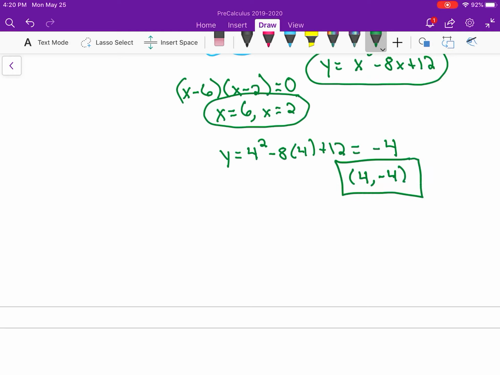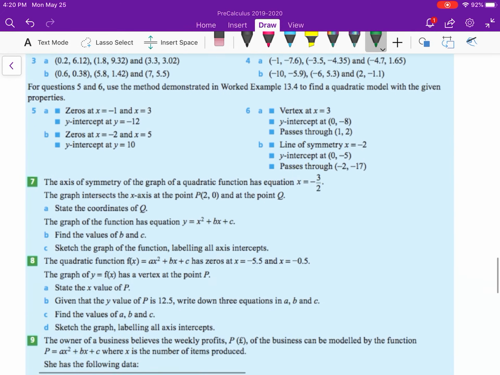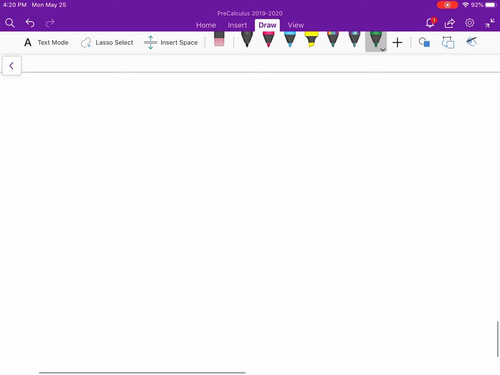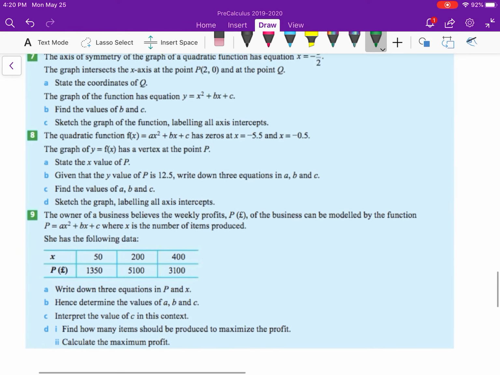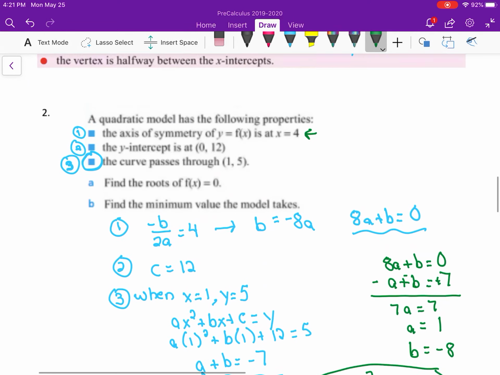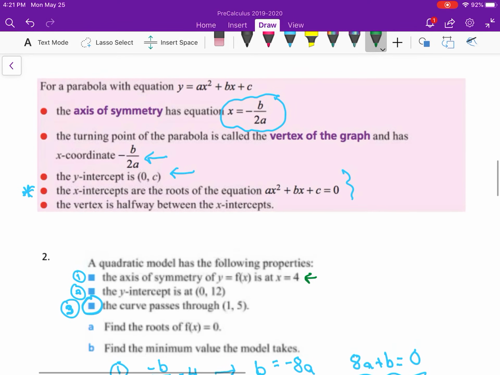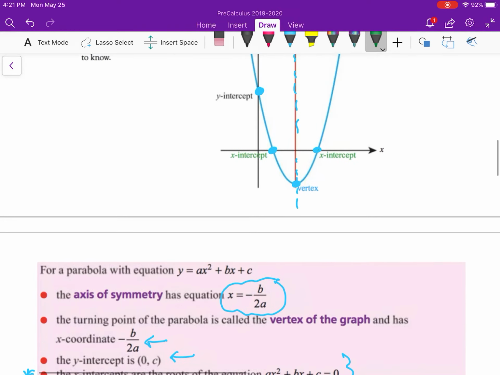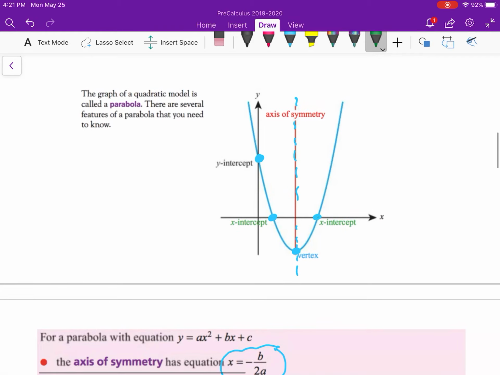All right. So just using information to be able to find an equation of a parabola, or being able to enter that information into your graphing calculator to find the equation of a parabola. And again, the exercises are on this page. Actually, I guess they're just on that page. And that's all we got for the day. So hopefully these little mini lessons are helping and just keeping your workload to a minimum, but getting the important key ideas that you need for all these important pieces of material.